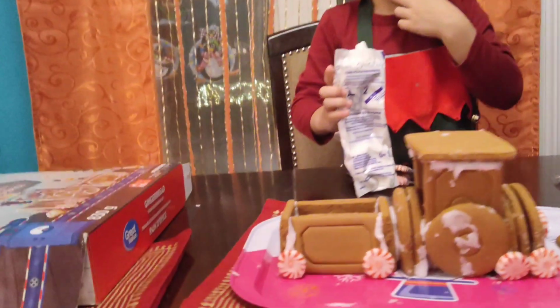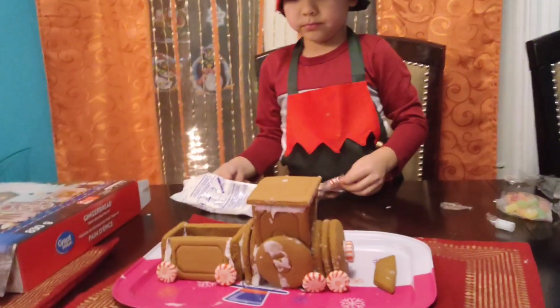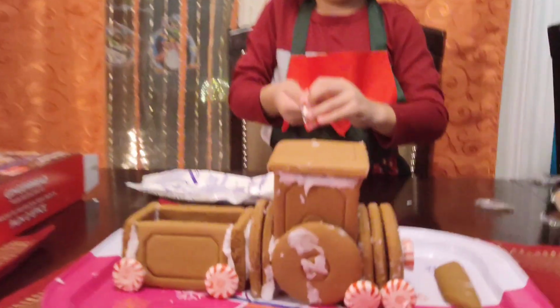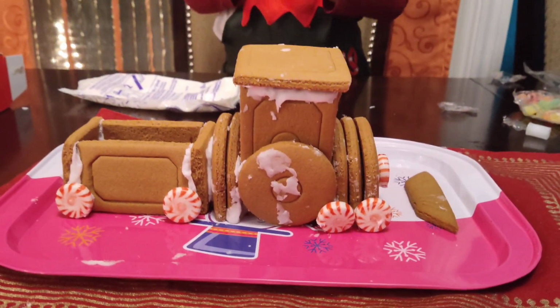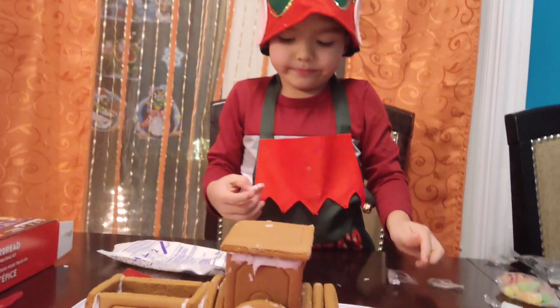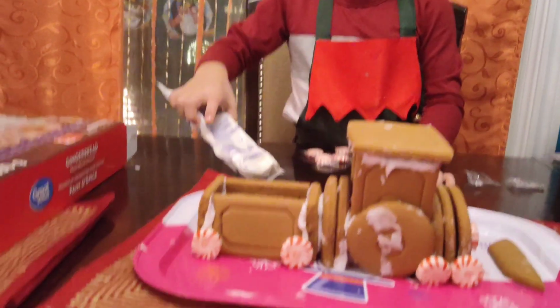This one goes here. Oh, on the front? Choo-choo! Look, Bella! It's Theo making the choo-choo! Choo-choo! Good job, Theo! Look at that! Very good! Wow.